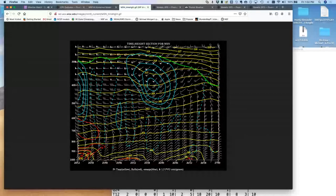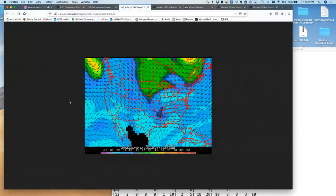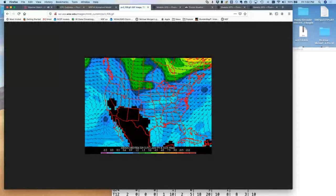So that whole weather system that's propagating to our south, the convection in it, we're going to see a lowering of the potential vorticity in that region. In fact, I'm going to go back and forth between two different models just so you can see some evidence for that. First of all, we're going to look at the MM5 forecast, the 305 to 315 level. As we do this animation, and I should probably step through it, you'll notice the PV getting lowered over us. So this is the current time.